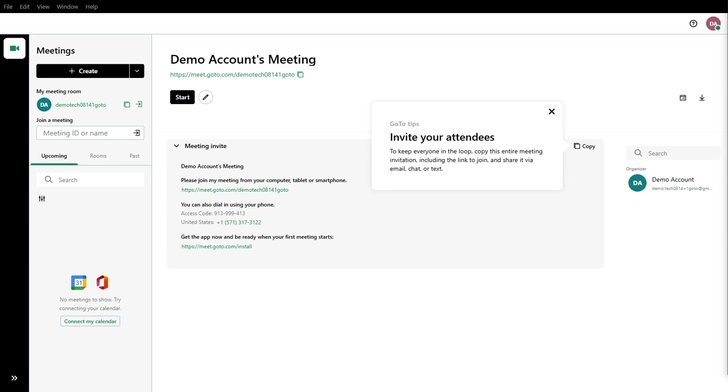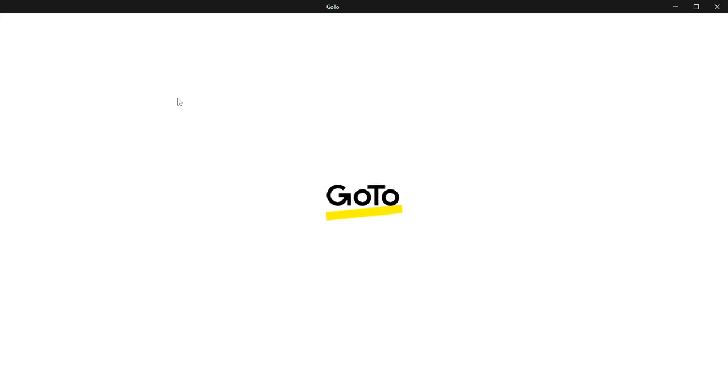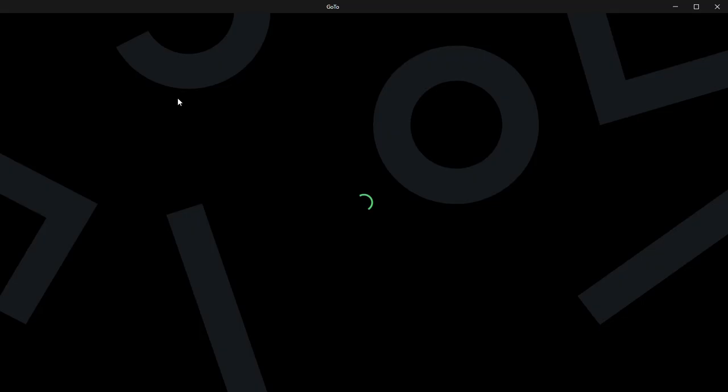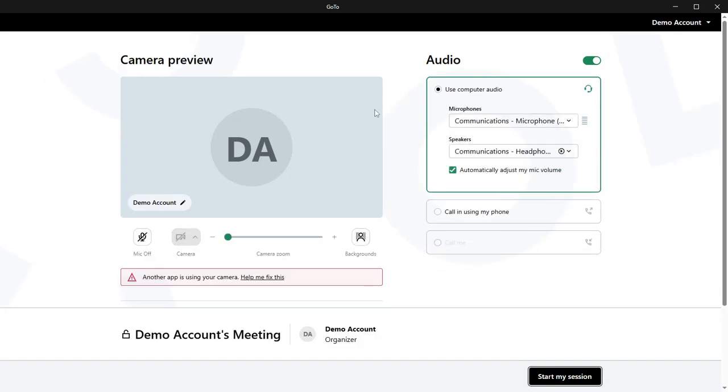Once you have successfully logged in, you'll land on your dashboard. This is the central hub for organizing all your meetings. Now, to set up your meeting, look for the option that says either Start a Meeting or Host a Meeting. It's generally located prominently on your dashboard. If you've already scheduled a meeting, you can find it listed here. However, for this guide, we'll focus on starting a new, fresh meeting. Click on the option to start a new meeting.